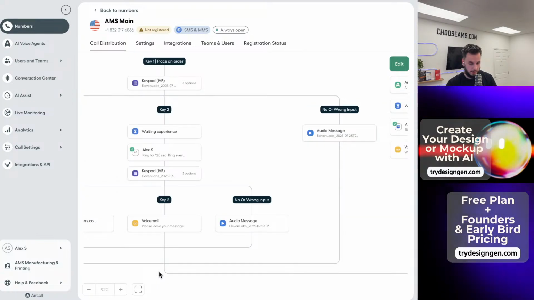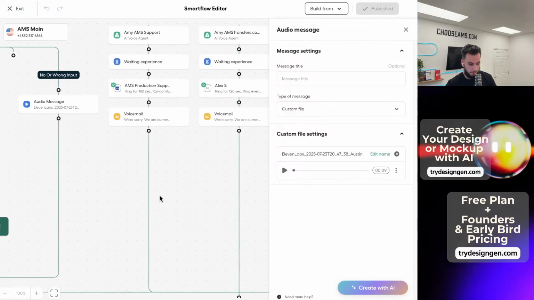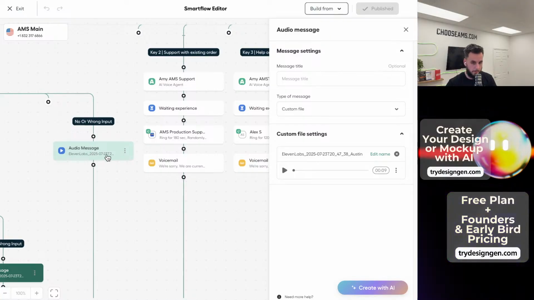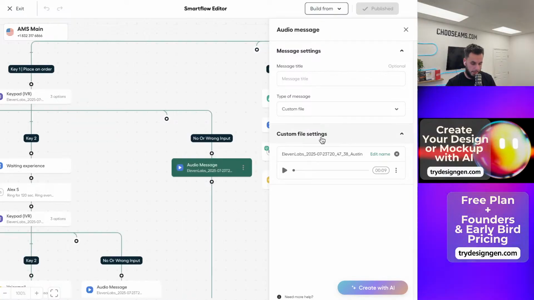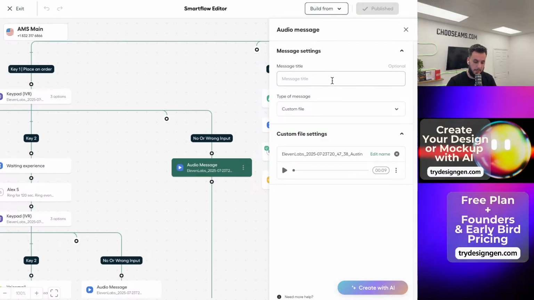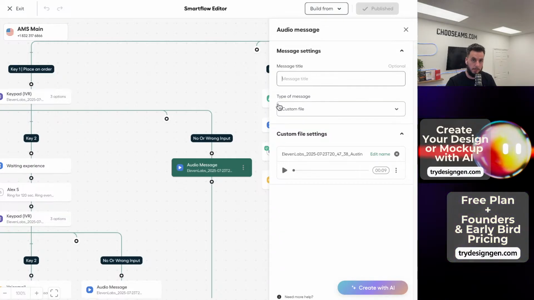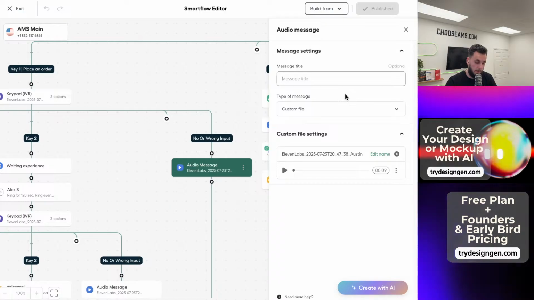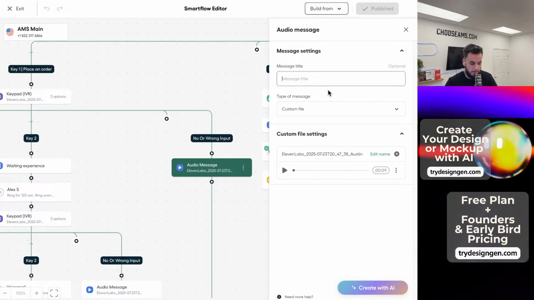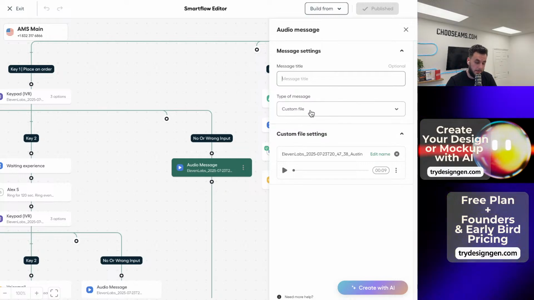So here, when you actually do select, I gotta edit it. So you select edit, and that brings you here into a kind of node-based editor. So here you can select all of the different cards, right? And then drag into them and actually change a couple of different things. So if you just wanted to say, sorry, we can't come to the phone right now, you can type it out and it will do a voice to text type of thing. And it sounds robotic, like the ones that you all know when you call one of those voice whatever things on companies. But you can also have it be a custom file.